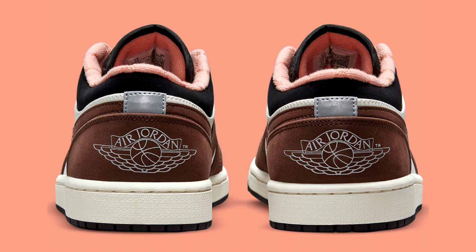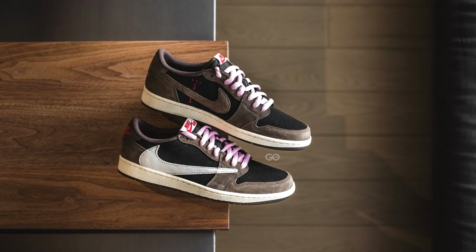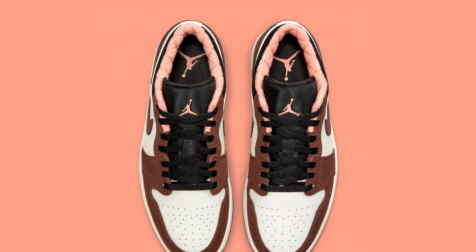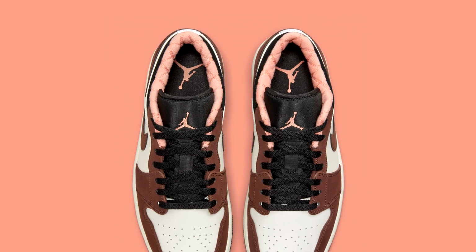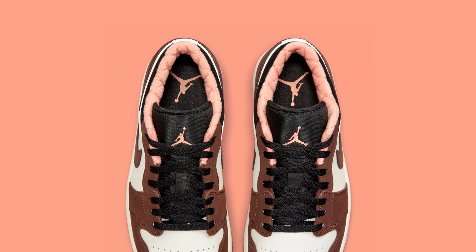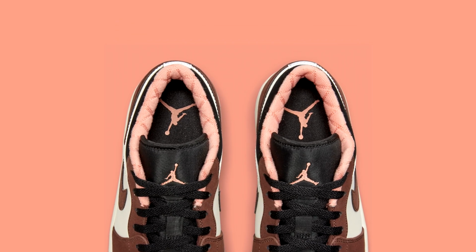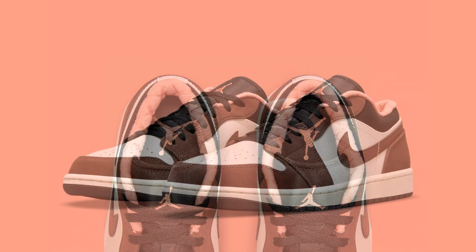And you guys know how people love those pink laces on the Travis Scott ones. Well, there is some pink energy, some pink vibes on the shoe when it comes to the ankle collar area, which is a quite unique kind of look. This is not the kind of ankle collar we're used to seeing out of a Jordan 1. It has this sort of quilted kind of look, which definitely makes it look like more of an Air Jordan 1 Low premium kind of sneaker.